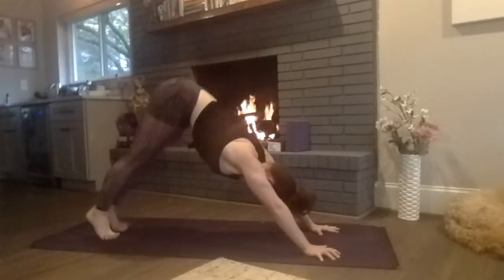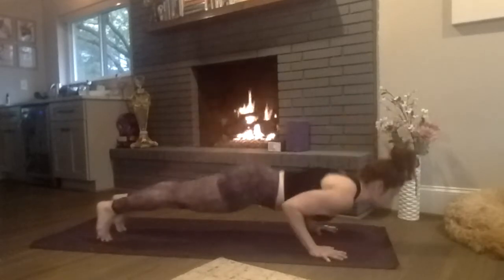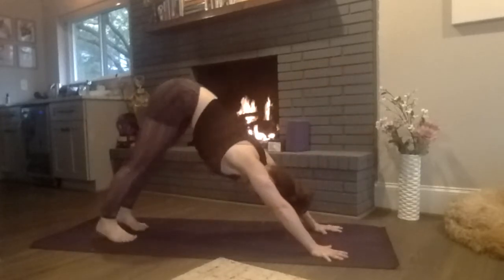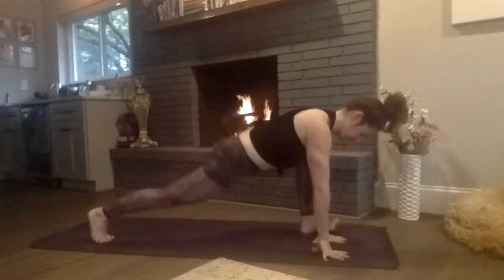Downward facing dog. Gaze between your hands. High plank. Chaturanga. Inhale, upward facing dog. Exhale, downward facing dog. Gazing forward again. Left foot steps forward, runner's lunge. Hands inside of left foot.